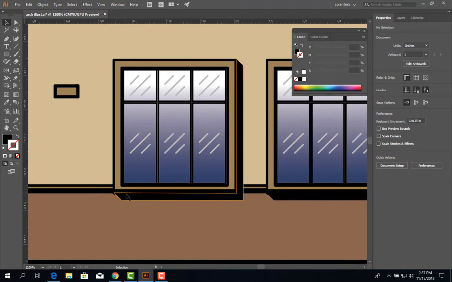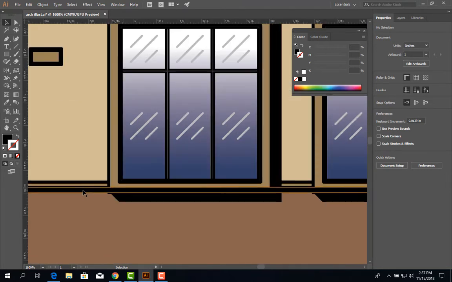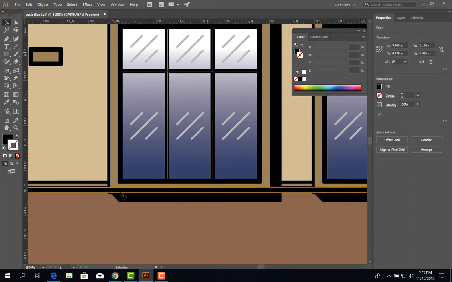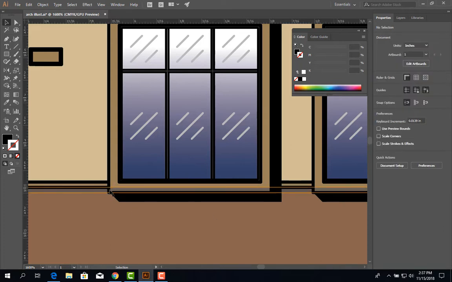But if you notice here, the shadow for the trim is going inside the actual molding for my window. So what I'm going to do here, just so I can see it, I'm going to grab the shadow for the trim, lower the opacity and go to properties, maybe a little more right there. So I can see that I don't want that section right there. I want this line to come like this, go down, and then go up. So in other words, that section right there, that gray that I see, I don't want it.